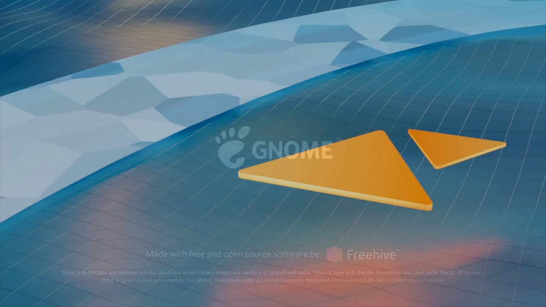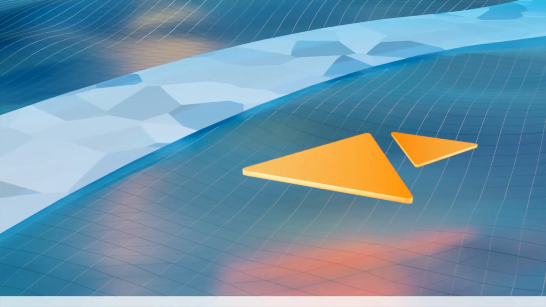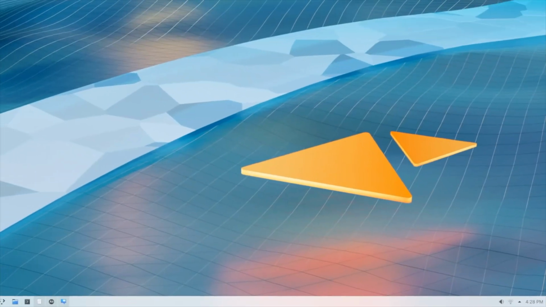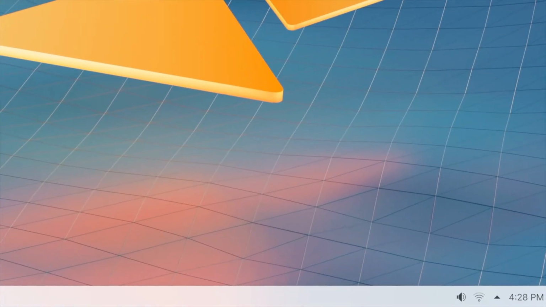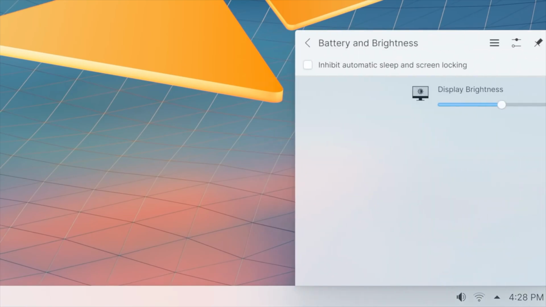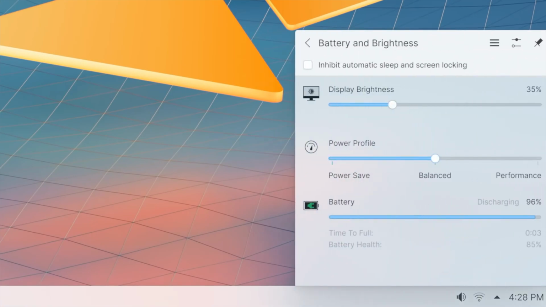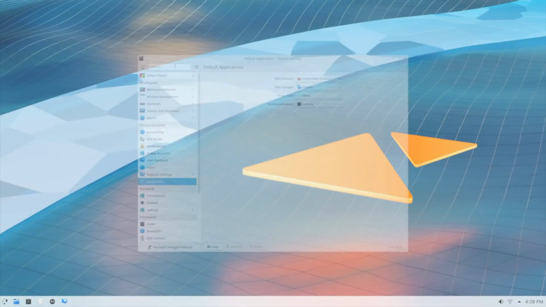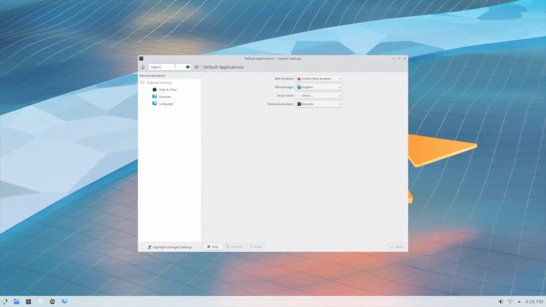Another super popular desktop environment is KDE Plasma. It is used by default by Kubuntu, OpenSUSE, KDE Neon, and many others. KDE Plasma focuses on providing a powerful and customizable desktop environment with many integrated applications. Featuring a start-like menu on the bottom left, Windows users should feel right at home here.